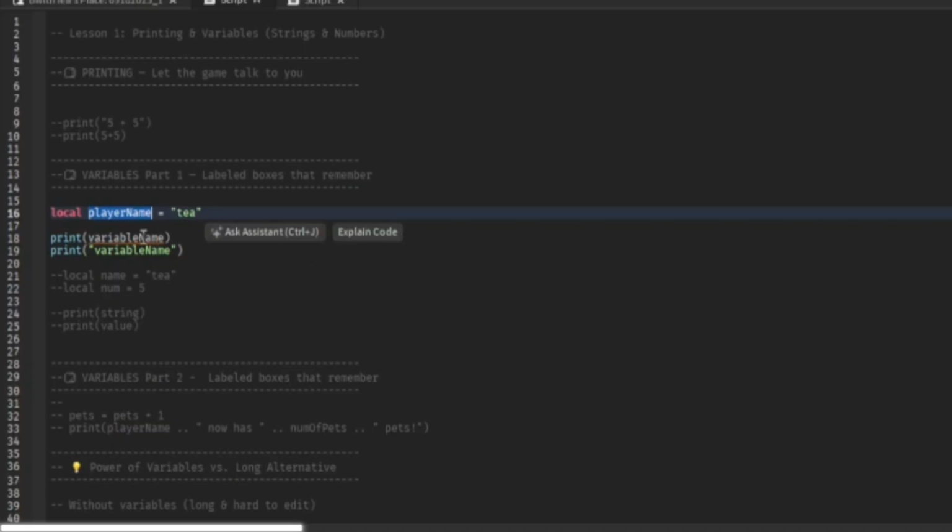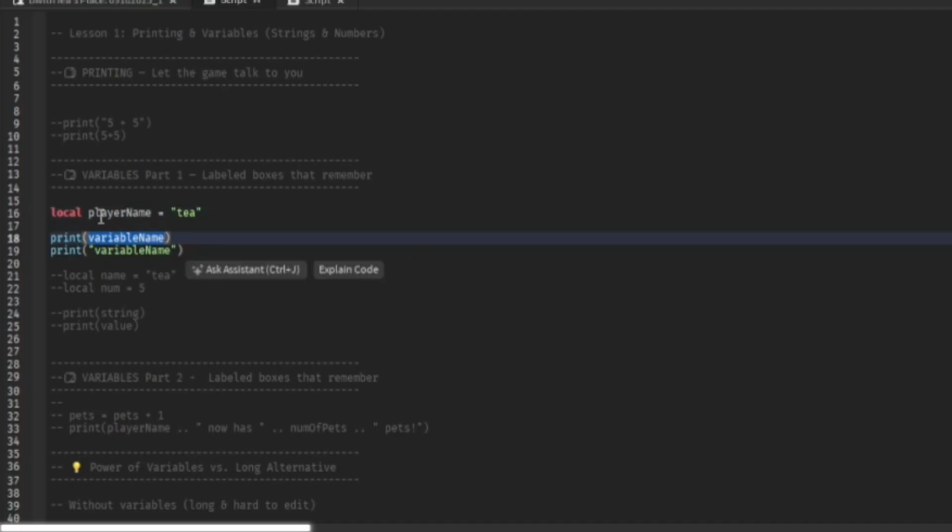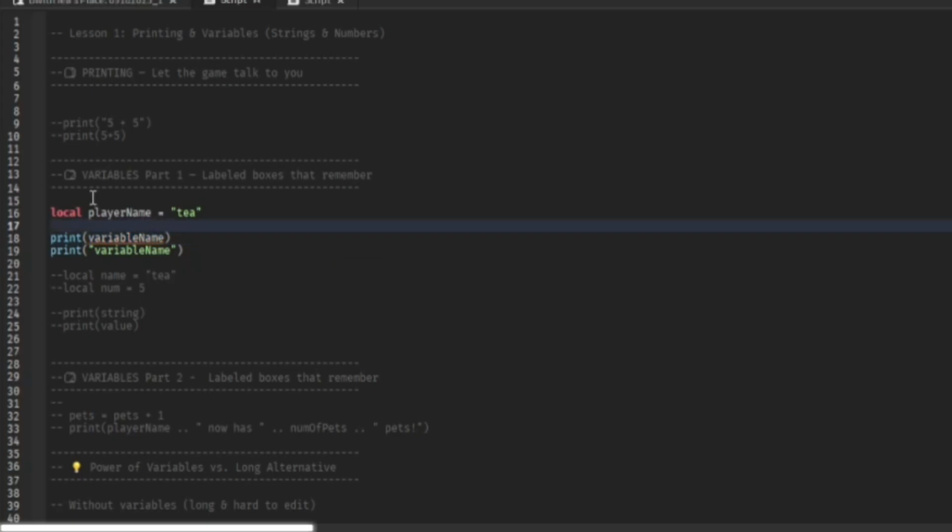And now you can see that there's a red line here, which means there's an error because there's nothing there that's named variable name. Everything that you reference must be above where you're trying to reference it, right? So if I'm trying to print this out, it needs to be above. It needs to be created. Because if I put this here as player name, you see how it's good?